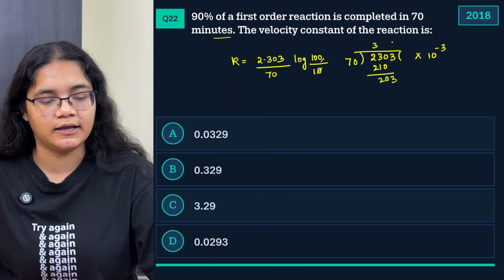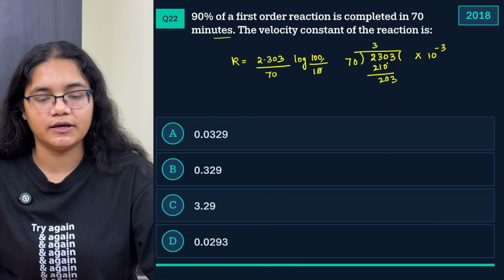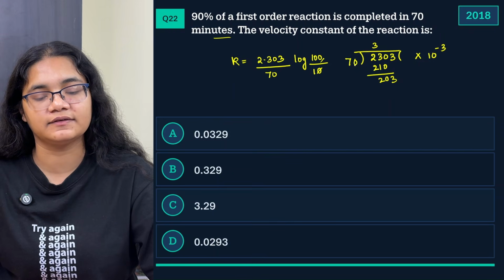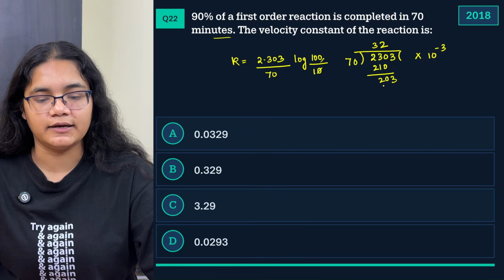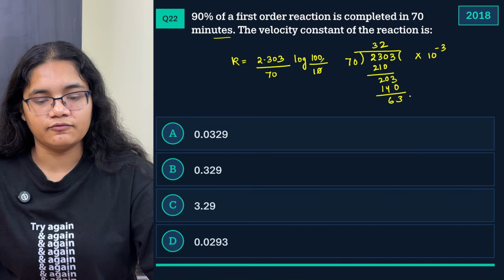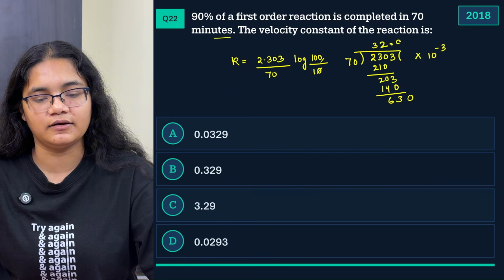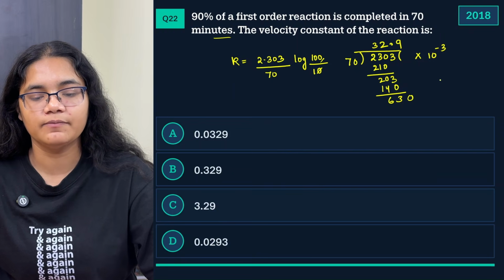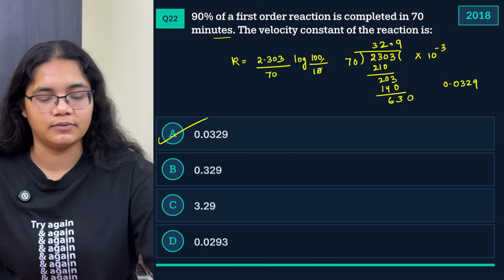Now I'll take here 1 second. Yeah, so that will give me 210. So I'll get this value. Next I have 3. So I will take this time 3 sevens are 23. Sorry, 2 I'll take this time. So I'll get here 2 zeros are 0, 2 sevens are 14. So I'll get here 63. Then we have one more decimal I'll put here. That will give me 7 nines, right? 329 obviously into 10 to the power of minus 3 will give me 0.0329, which is option number A here.